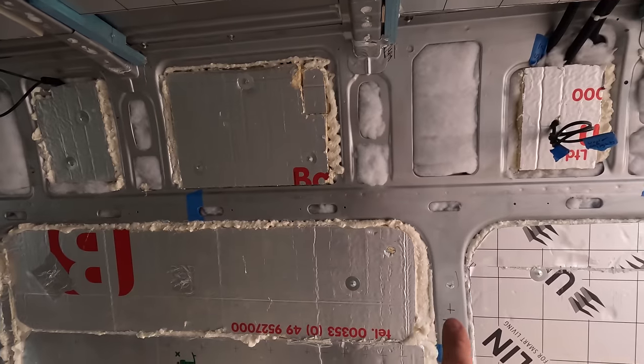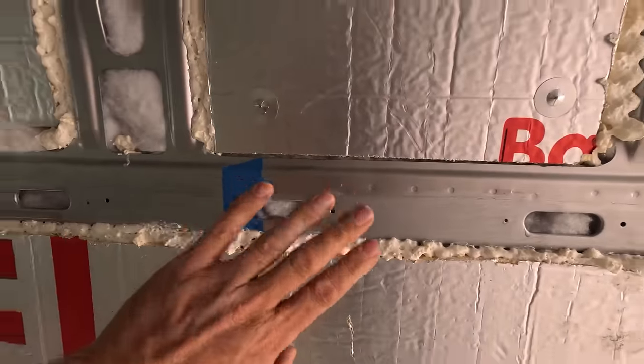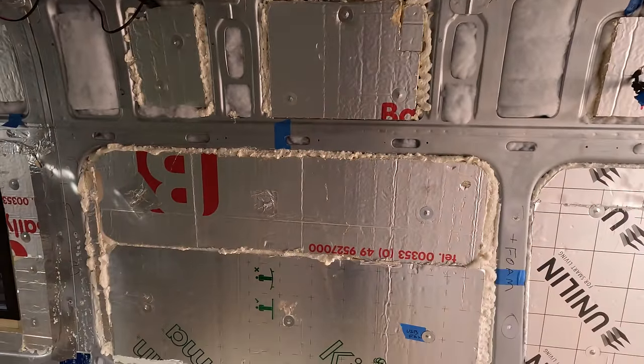So I then have the side of the van where John's been doing his insulation. A lovely job he's made of it. But that also now needs the silver tape on. So that's something I'm probably going to tinker on with today.